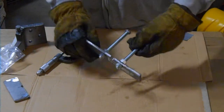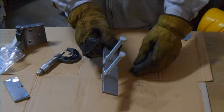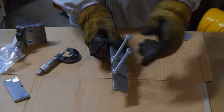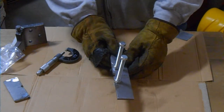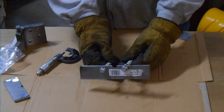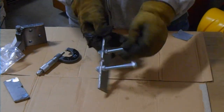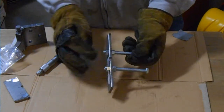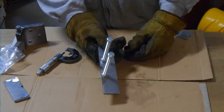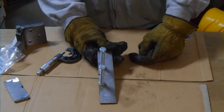All right, so before we actually weld the 2 halves of the bars together, we're going to weld the nuts onto the top. And the way that we're going to make sure that the nuts are positioned where we want them is we've temporarily just run the bolts through the holes and then put 2 nuts on each side. So we'll tack weld the nuts on and take the bolts and the bottom nuts off, weld them on, and that way we know that our nuts are centered over our holes.